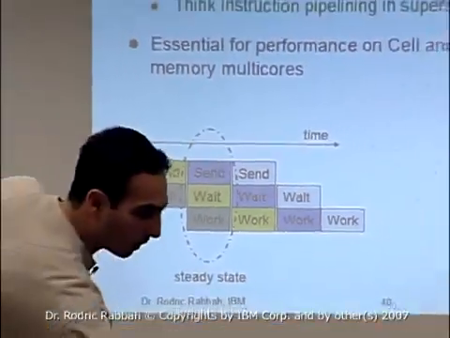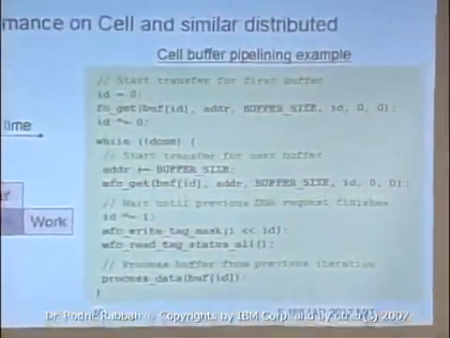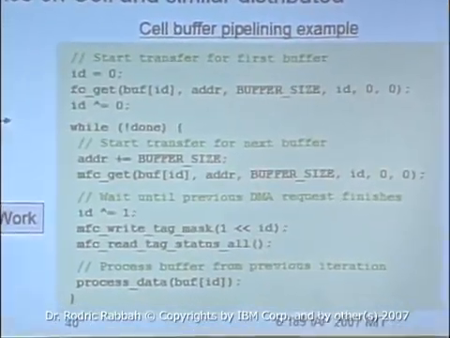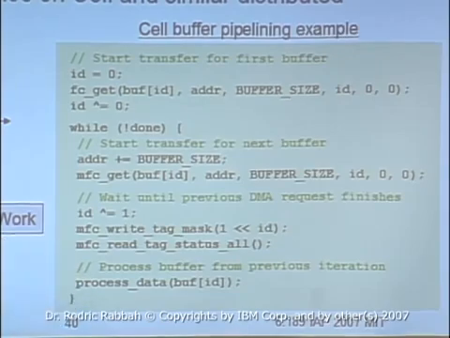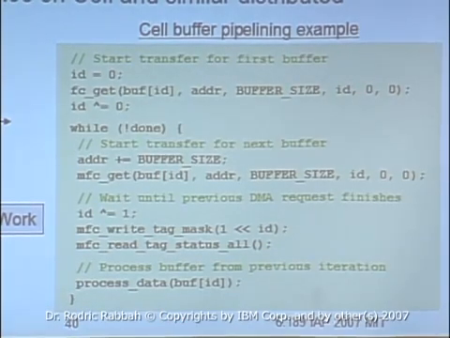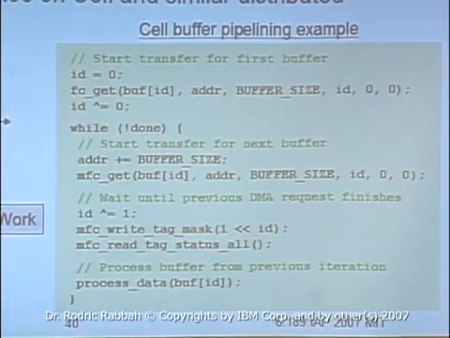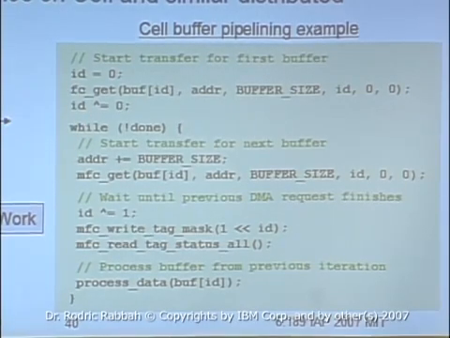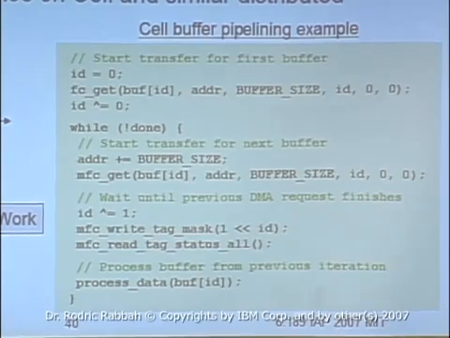Okay, so here's an example of how you might do this kind of buffer pipelining in Cell. So I have some main loop that's going to do some work that's encapsulated in this process data. And what I'm going to use is 2 buffers. So this scheme is also called double buffering. I'm going to use this ID to represent which buffer I'm going to use. So it's either buffer 0 or buffer 1. And this instruction here essentially flips the bit. So it's either 0 or 1.